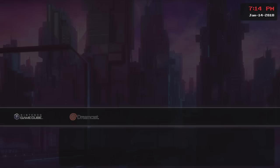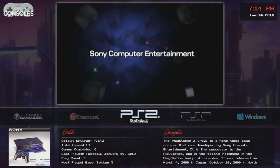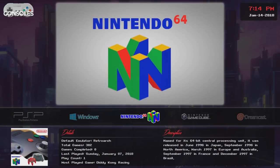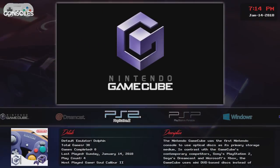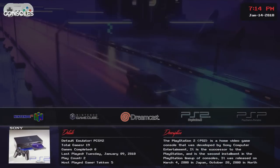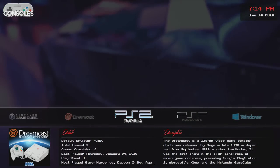Initializing. So this is something I just whipped up real quick. I have PS2, PSP, N64. Now N64 is going to run perfectly on this machine. Nintendo GameCube and Dreamcast. Dreamcast and N64 are going to work fine, so I'm not even going to test them here. I'm mainly worried about PS2, PSP, and Nintendo GameCube.